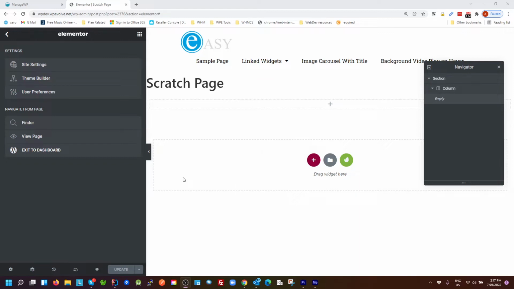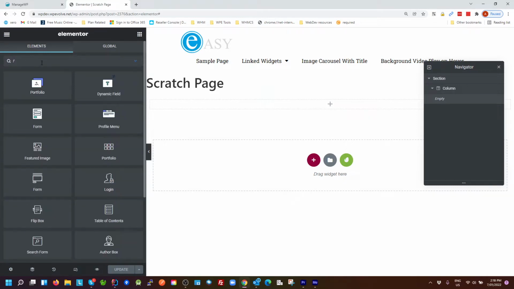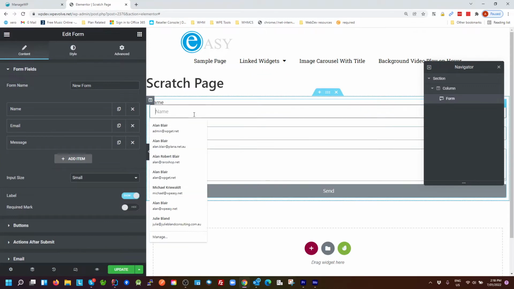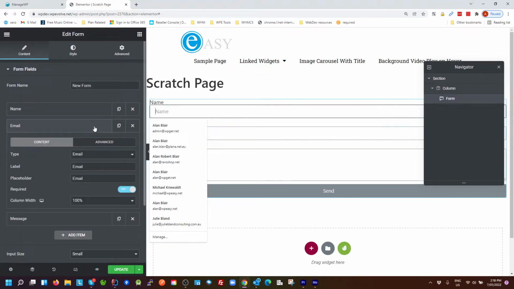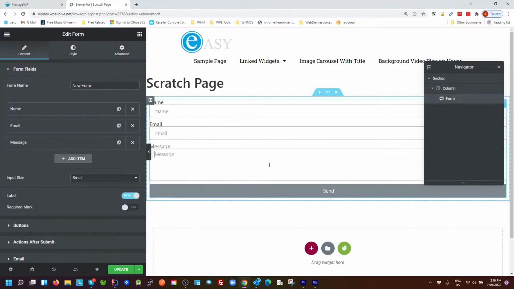Now, the only issue I've had with the forms is the lack of support for required inputs and feeding that back to the user. So I'll show you what I mean. If I grab a form, I chuck it on the page here. If I look at that by default, it's told me that the email is required. Okay, but nothing in this form indicates that that email is a required field.